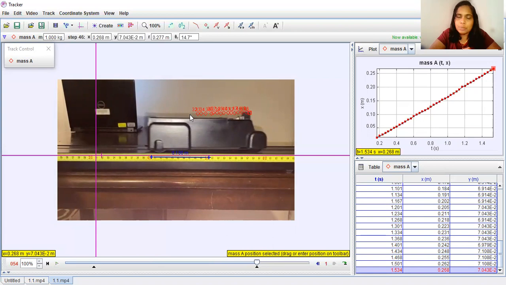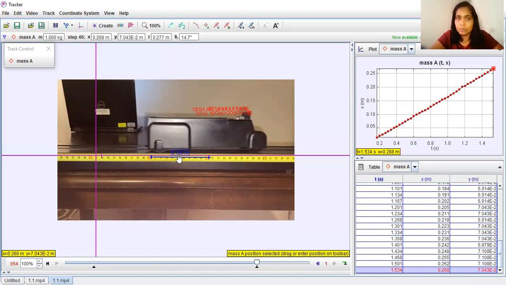I caught the motion of one of the parts of the cart. You can pick any point. You can pick here or the front of the wheel or the back wheel. It really doesn't matter. As long as you collect a bunch of data like in this graph, you're perfectly fine. That's it. So that is part 1, collecting data.